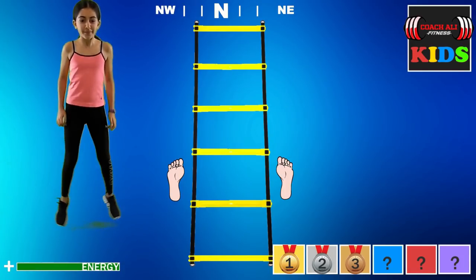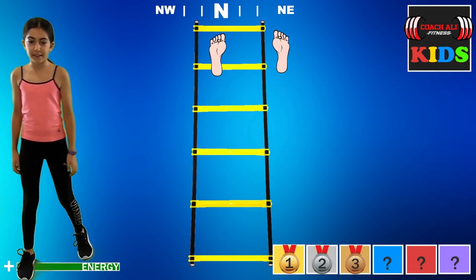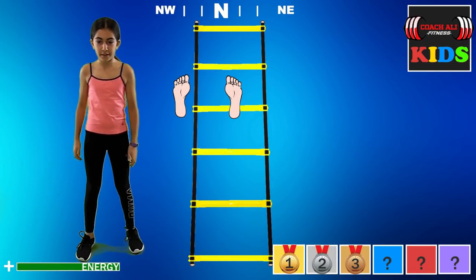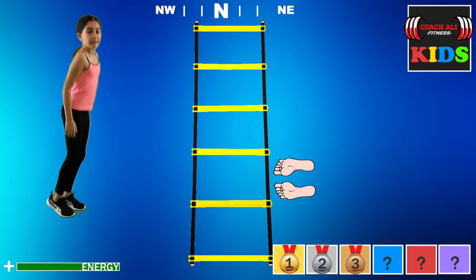This game is Virtual Agility Ladder. Look carefully at the pattern of feet moving fast through the ladder. You have to follow the pattern and you have to do it fast. Let's have a go at it.